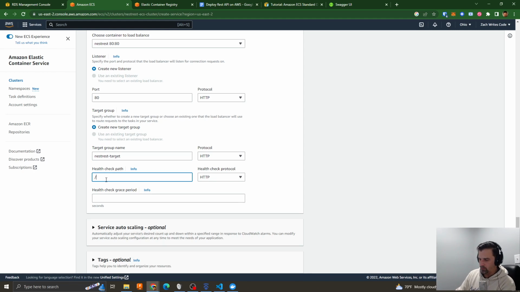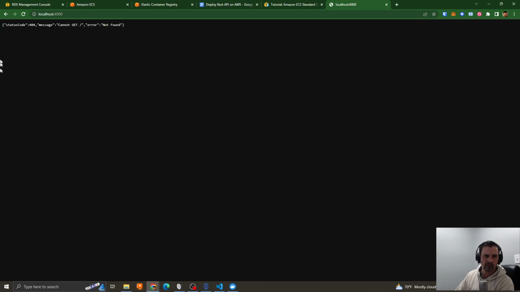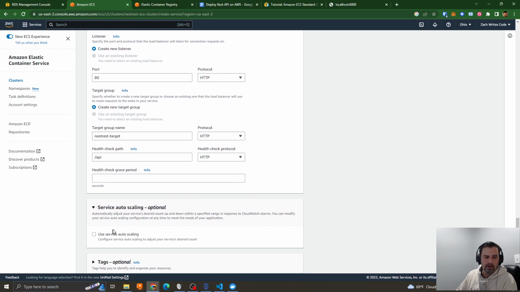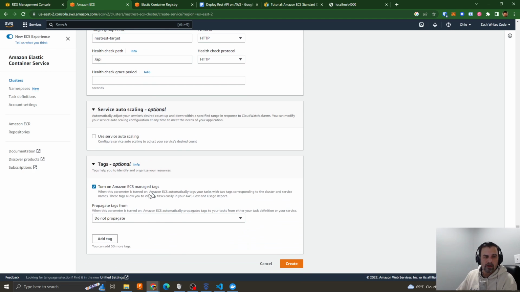Health check. So the root path of this app actually returns a 404, so I don't think that that's a good health check. Yeah, see, it's just 404. So in this case, I'm going to point it to that API page, because then it'll at least return a 200, if in fact it even uses these. I'm not 100% sure that it does. We don't want any scaling right now. This is all stuff that you can look at when you start getting into production. Manage tags is fine. It's supposed to help you identify stuff when you're looking at your 100-page bill.